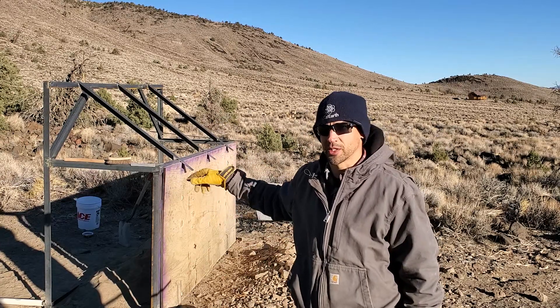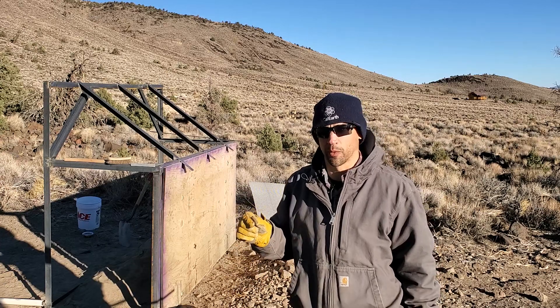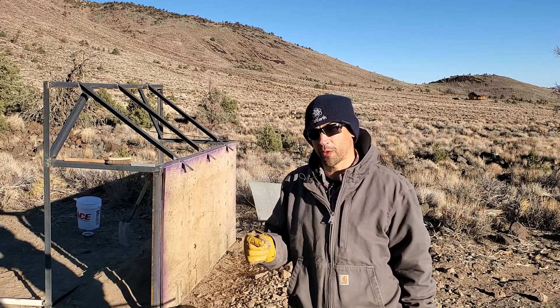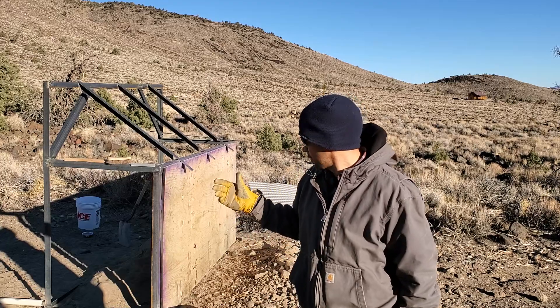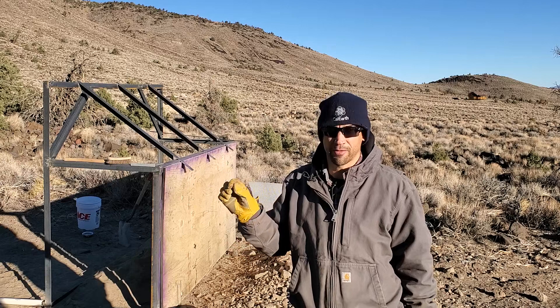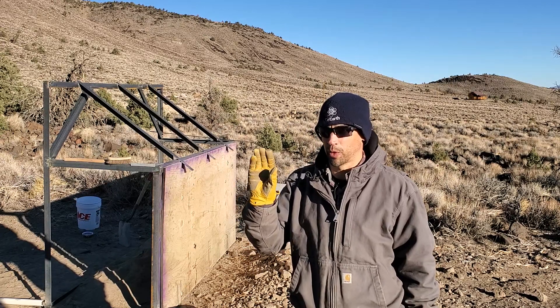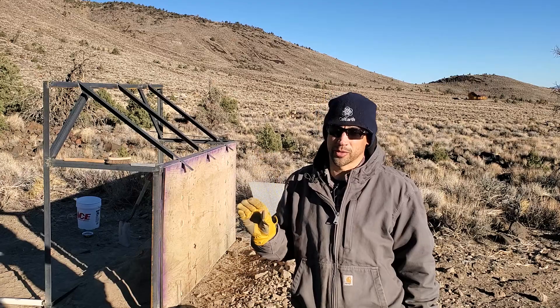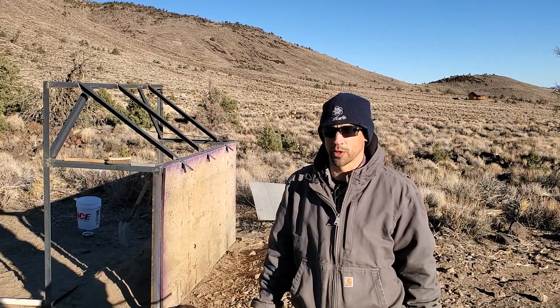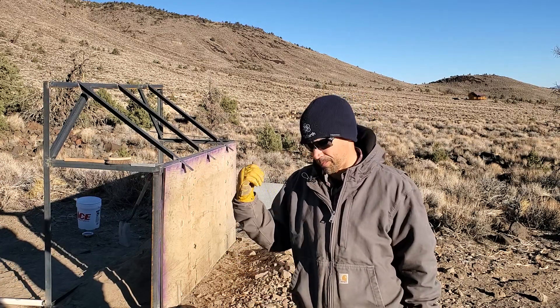The three products are: riprap shooting off the side, fines with two-inch minus, and then if I process it again I can get super fines. That's probably going to be better in the long run anyway. Right now the screen is half-inch, and half-inch for plastering means I could put a one-inch layer down — but I want to go tighter than that, so I probably want to find quarter-inch expanded steel if such a thing exists.